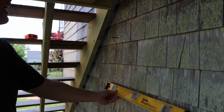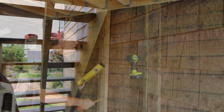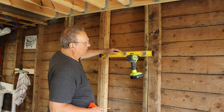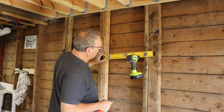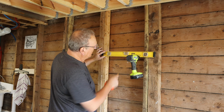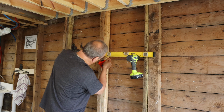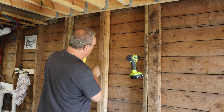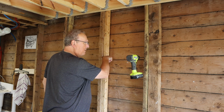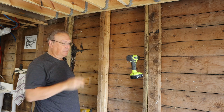All right, so now what we have to do is go inside and start cutting all of this out. In order to lay this out, I'm going to use that bit here, and I know it doesn't look level, but trust me, this is a level and the rest of the barn is not level. So what I'm going to do right now is just put a little mark here so I can go this way and put another hole here, so that way I know where my top is and I know how I'm going to frame it.